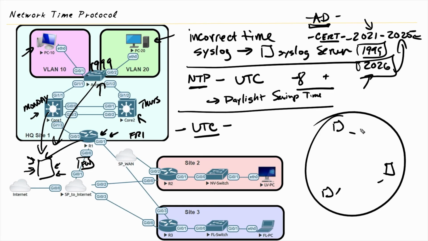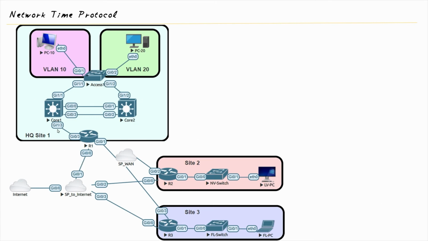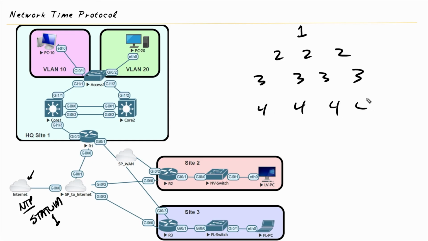So lots of great reasons to have network time protocol, not only on our end devices and servers, but also on our infrastructure devices. So let me clear off the screen and let's talk about a strategy. What we could do is we could use an NTP server that's publicly available on the internet from a government or from a reliable source, and that could be considered a Stratum 1 or an authoritative NTP server. So the way Stratums work is one's at the top, and then below that you have 2, and then below that you have 3, and then below that you have 4, and that continues. And the lower the number is for the Stratum, think of it like it being closer to the atomic or the reliable time source that has the accurate time.